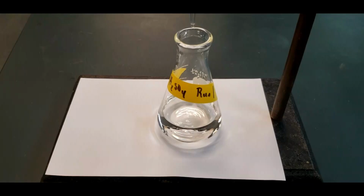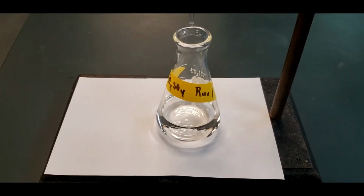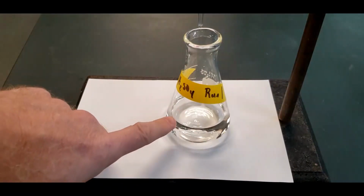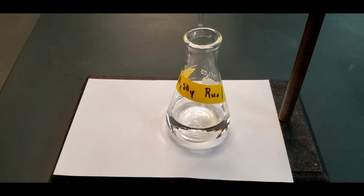So this is the first run for the sulfuric acid titration. You may notice the label looks a little bit different, and if my shirt shows up, you'll see it's a different color shirt. This is a different day. I just realized when I was about to start that I did not have enough time to finish all the titrations. So I'm back. Same solutions, just had to remake this sample. So this is the 10 mils of sulfuric acid, 50 mils of water, and then 5 drops of the indicator.